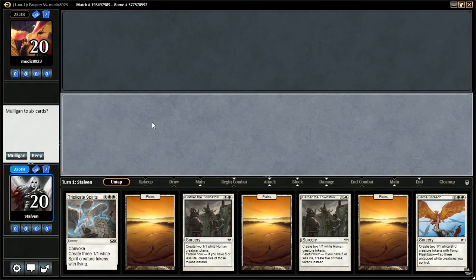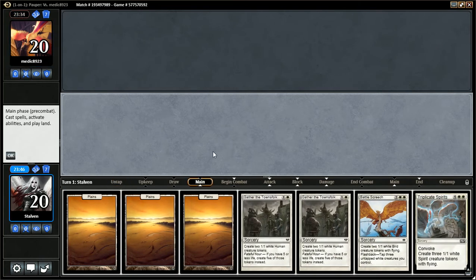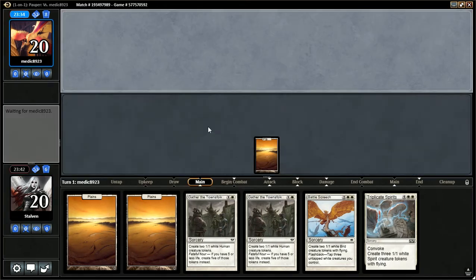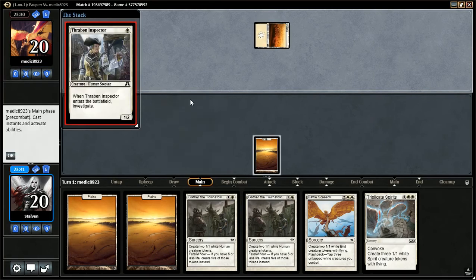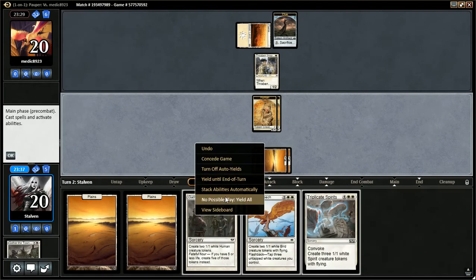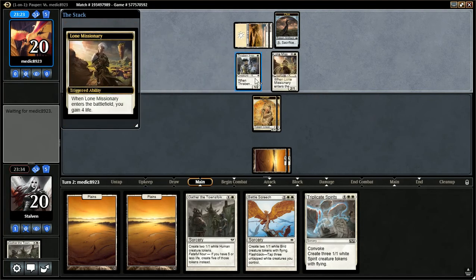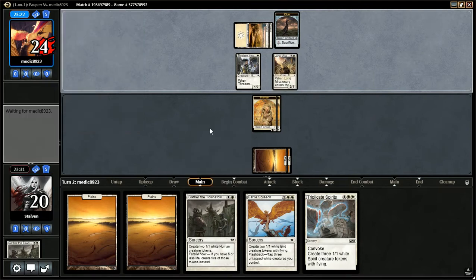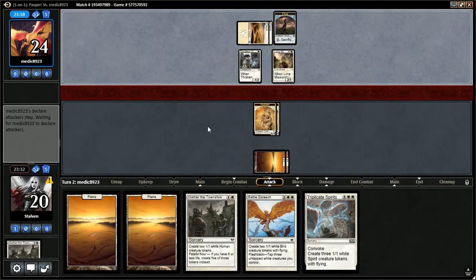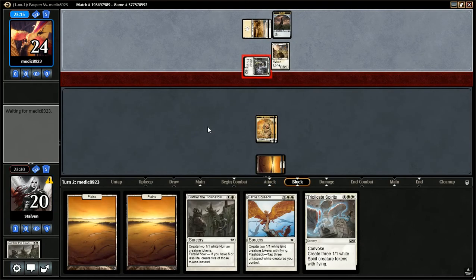We get to go first this time. Opening hand is far better this time around. Far, far better. Plains and go. Thraven Inspector. Okay. Plains, Gather the Townsfolk. Lone Missionary. All right. There is an argument to trade here, but I don't think I'm going to. I don't think I'm at that point yet.